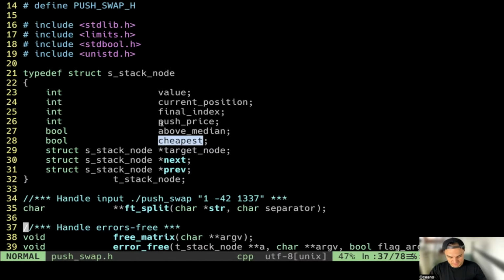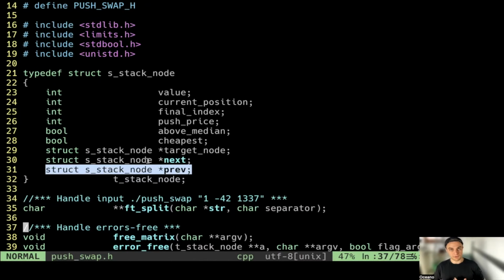Of course, this is data that you should not understand by now what it means, but just keep in mind that it is just to show you how to build a blueprint. The important ones by now are these: the pointer to the next node and the pointer to the previous node. These are fairly important. These are the pointers that allow me to create this linked list. Very elegant data structure.